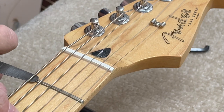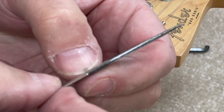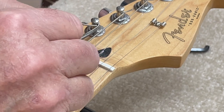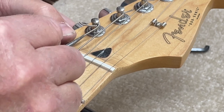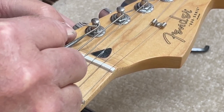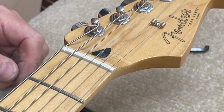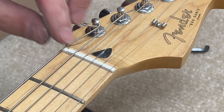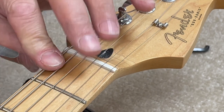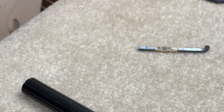And we're still a fair bit off there. This one has a few different thicknesses, it goes from thin right here down to thicker at the end. If you can reach, it's not so easy to reach on this one because the tuner's in the way, but you can get quite a bit of good cutting out of it. But like I say, I tend to use the jeweler's file for most of it. I think I'm happy with that.